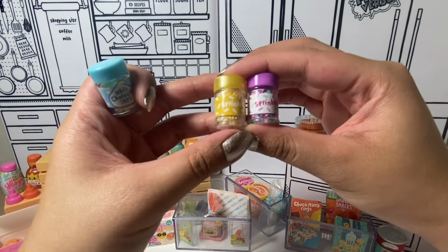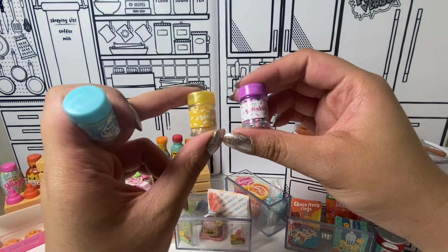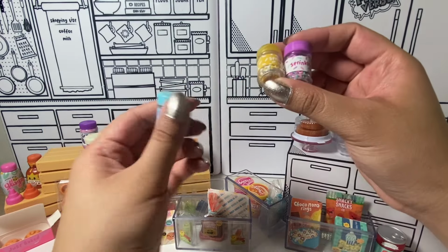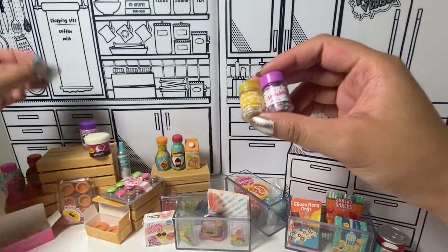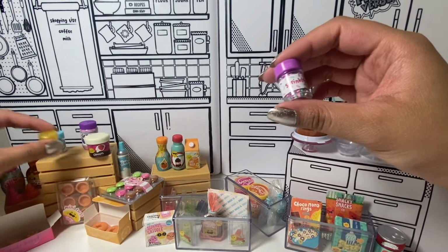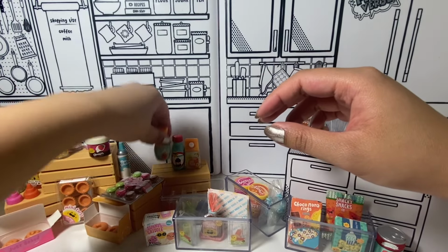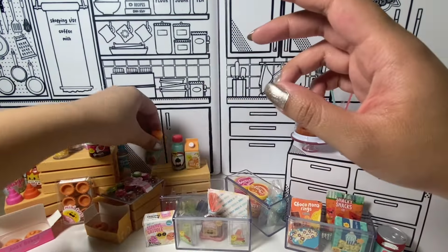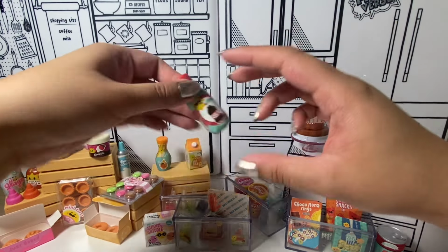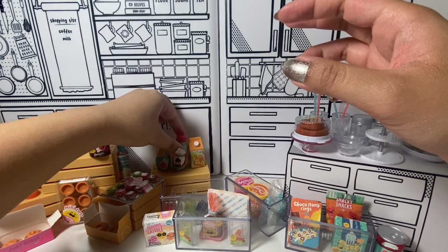Two different colors of sprinkles, this one in yellow and white, and this one in a mix of purple, pink, and green. And we have some white chocolate chips you can use to decorate some desserts. A couple drinks. There is orange juice, cola, and some oat milk.